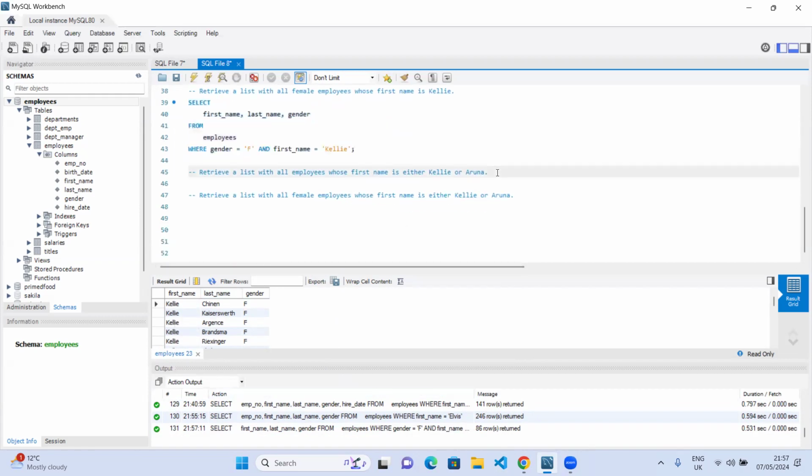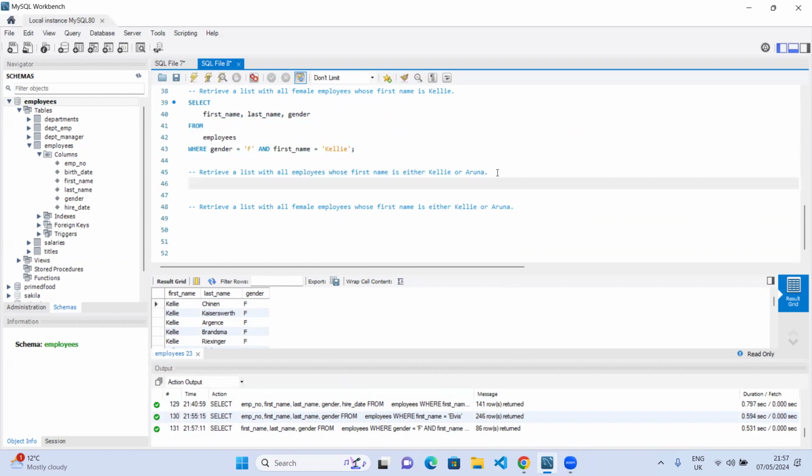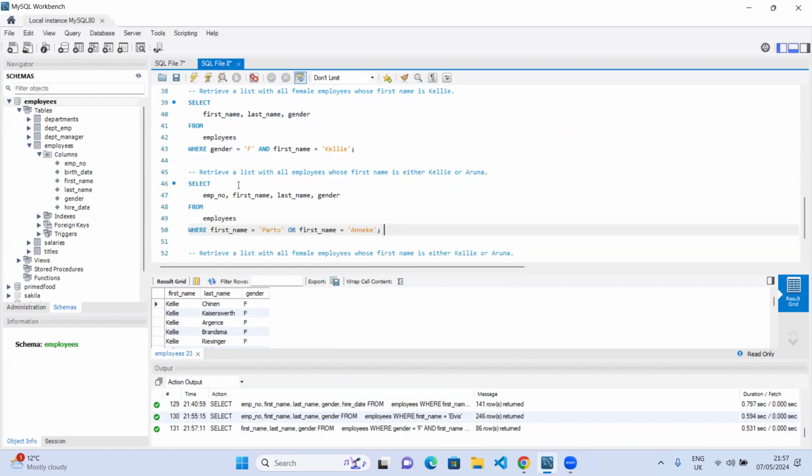Next one, quickly. Retrieve a list with all employees whose first name is either Kelly or Aruna. So we don't need gender here. We don't even need the number, just the name.